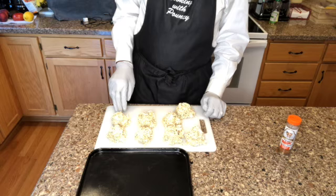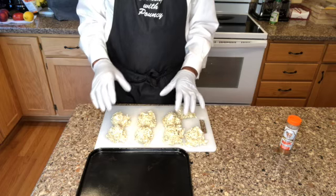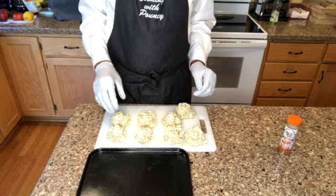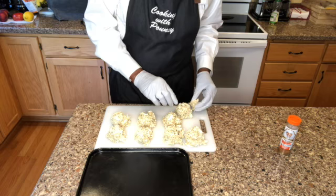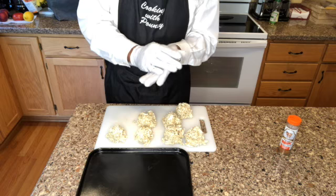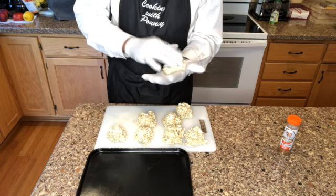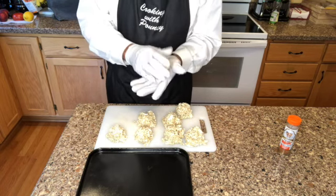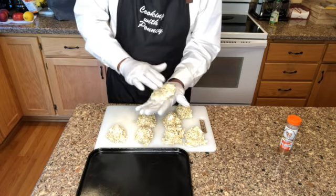All right, guys, here we go. I've got eight patties here. I used an ice cream scoop, that's why I have these little balls here, but I'm going to make actual patties out of them right now. This one's got a little bit more than the rest of them here. We're going to grab this little guy right here. I'm going to start to form my patty. And I think I'm going to press them a little tight because I want them tight. But most of all, I want them to stick together when I fry them off, okay? I'm going to make a nice round one.